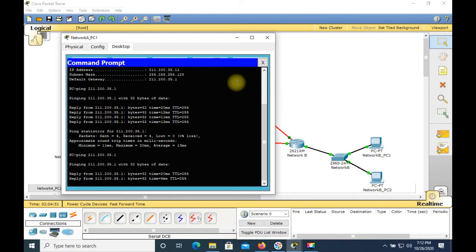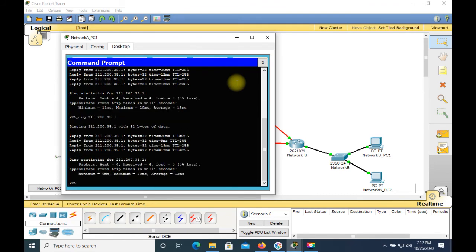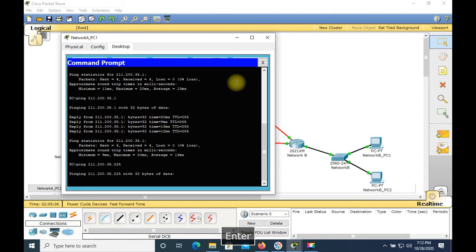And even though the router is connected to router C, it cannot ping router C. There you are. It's not working.